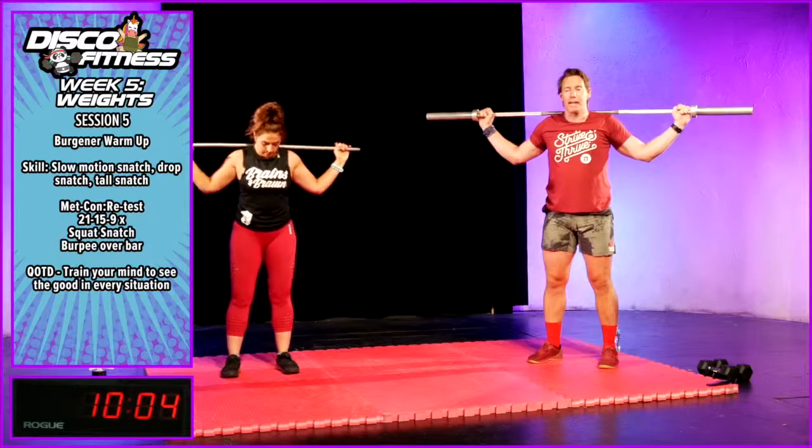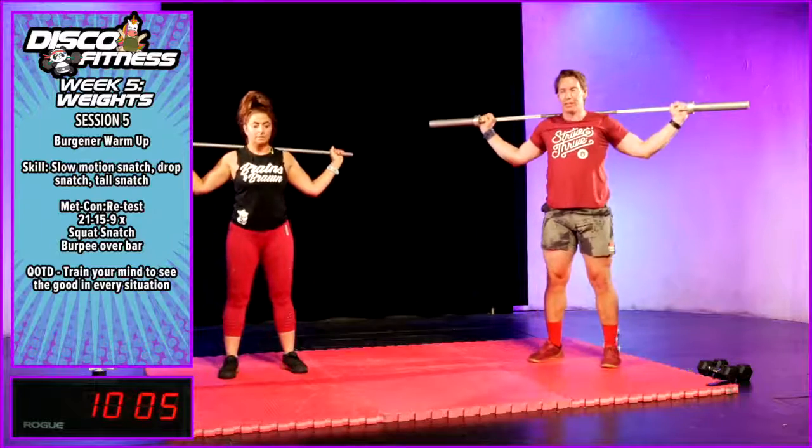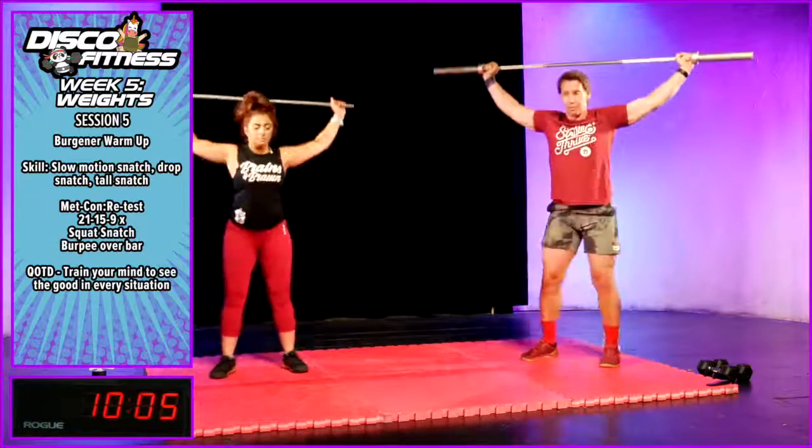Snatch balance next. So that jump again, jump and catch and ride the squat. Ride that squat down. 3 reps. Reset the feet. Ride that squat. One more.